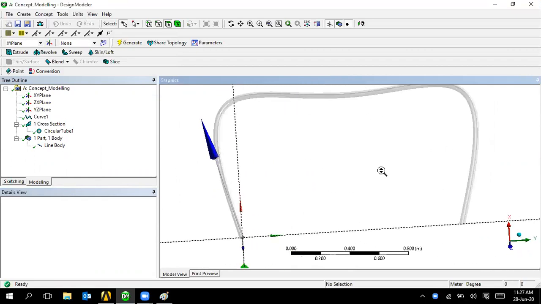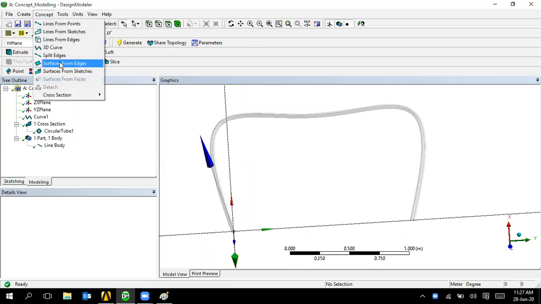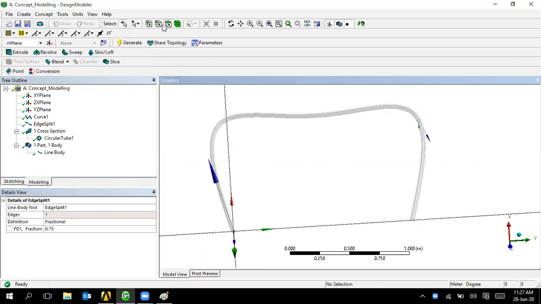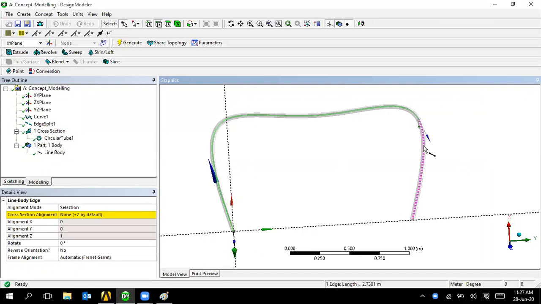Okay. So what next is splitting the edges. You can split the edges up to here or up to a certain level. Click this one, apply. So 0.5, what is the entire length? 50%, it is discretized. Look at here, it is discretized. So edge number one, edge number two. Maybe if you set it to 0.75 and generate, so this is one, and the other 25% is two.